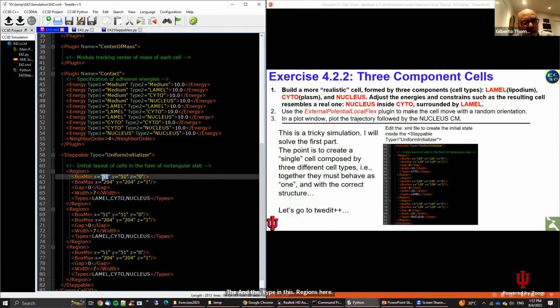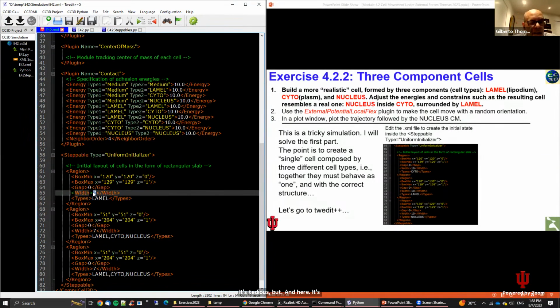1 cell, 120, 120, 129. It's tedious, but, and here it's only the lamel, size 10.